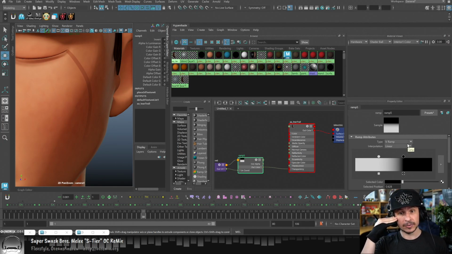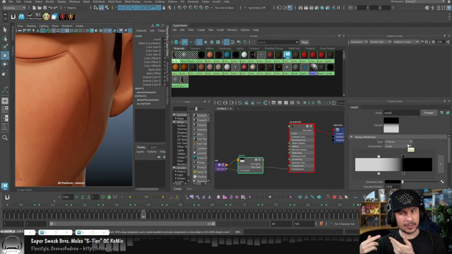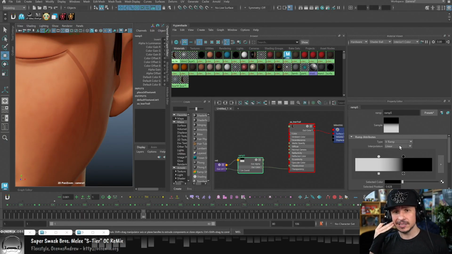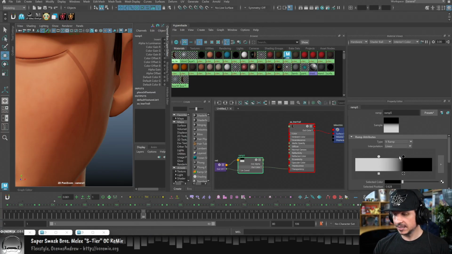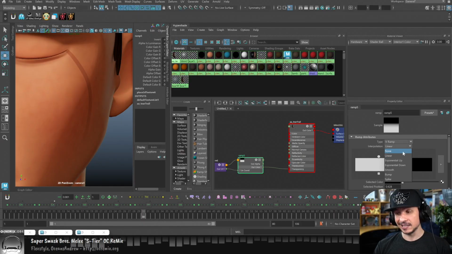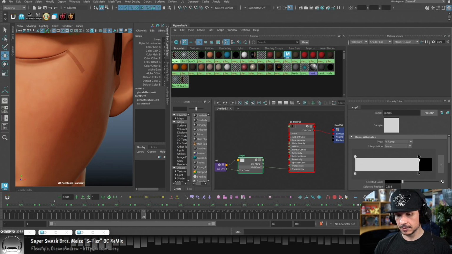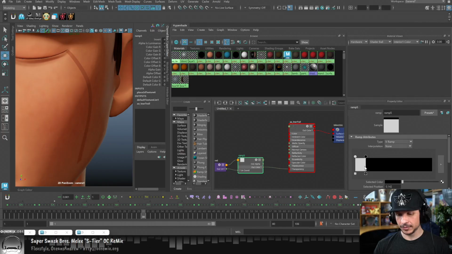But we want this to follow the tear. We don't want it to trail behind the tear and slowly get wetter. No, it has to be wet when the tear hits. So the interpolation here is going to be, how does this ramp, I should say, fade? Right now it's linear. So it's a linear gradient from one color to the next. If I take this and set it to none, it is a sharp cutoff right there. Now, as I animate this material here, that basically gets us what I want. Right there. Whew, all the way down.